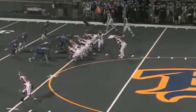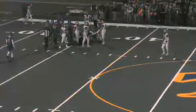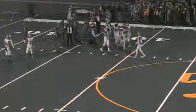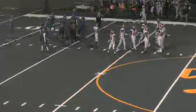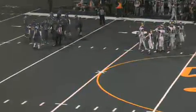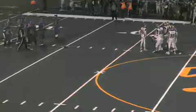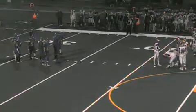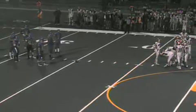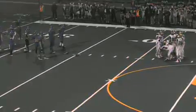As Andrew Blackmore under center, Ocean Man at Stackhouse. And this is another carry for Solis. And that'll gain him about 4 yards. That will be enough to move the chains here. So a new set of downs here for the Vikings. 1st and 10 on the 35 of the Knights.